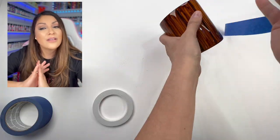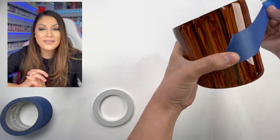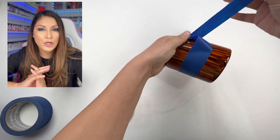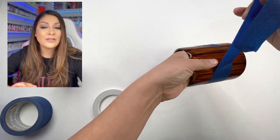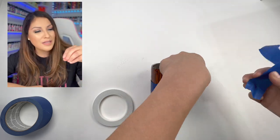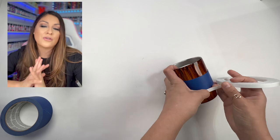And once I had a nice smooth coat of epoxy over it, I took some painter's tape. Now you guys know me, I'm not a huge measurer. This is kind of how Mexicans cook too. We eyeball things, there is no teaspoon, tablespoon, none of that. You just put, échale poquito, you just add a little bit and you got to figure out what that means, but you can measure if you want.